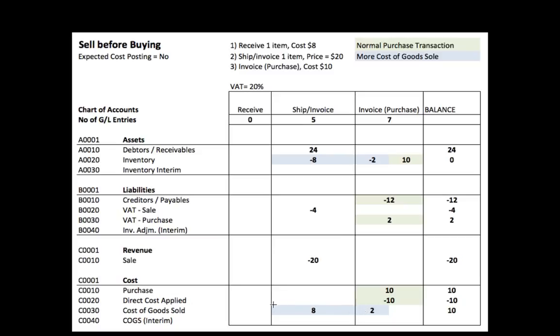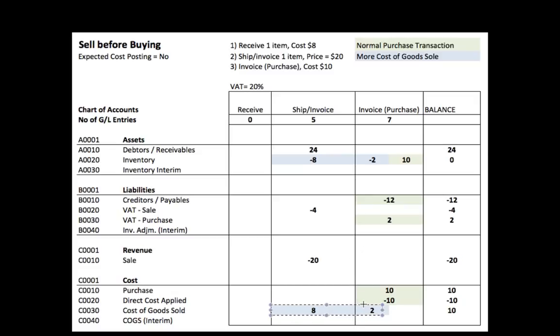So the total on this account, cost of goods sold, is now 10. We still had a sale of 20, so we've made a total profit of 10 because we have increased the value of the goods sold from 8 to a total of 10.